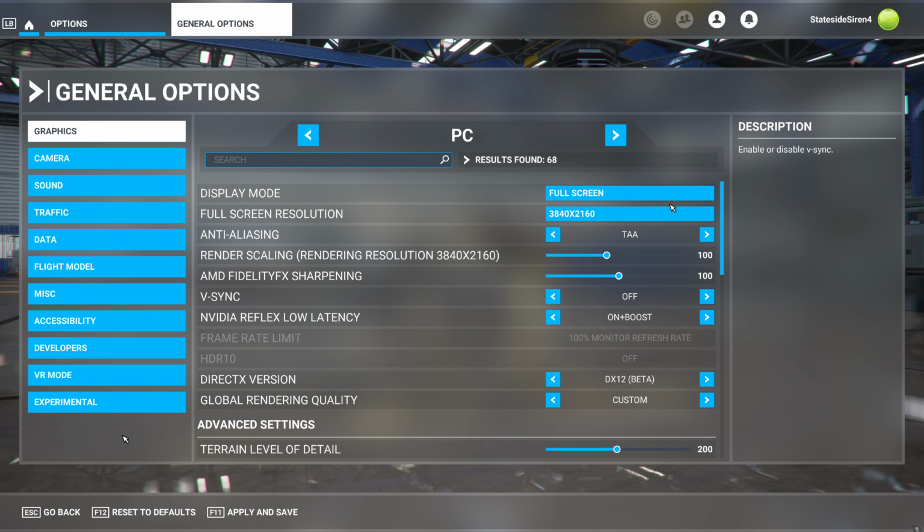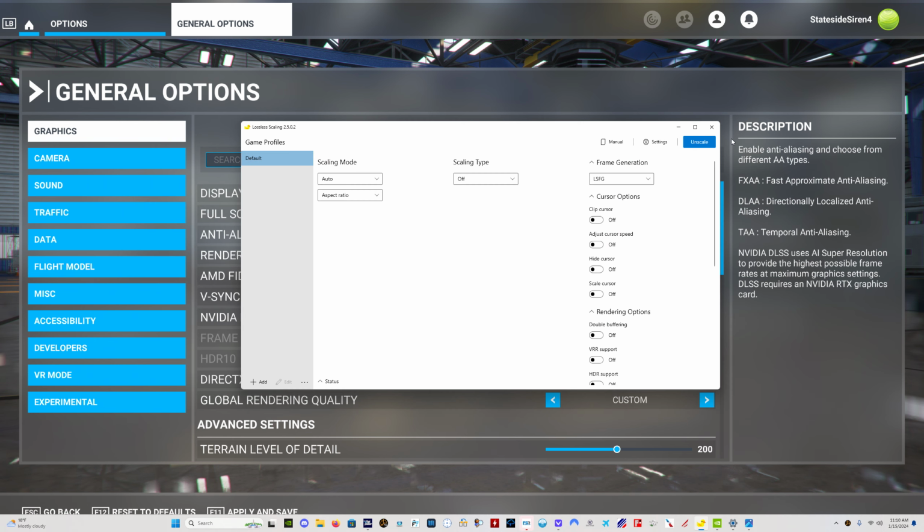But when I switched this to TAA and I was using it in the sim, when I enabled the lossless scaling frame gen, it got much smoother. TAA is now quite stuttery to me. With this frame gen, it was much smoother. The only problem was I got those artifacts and the weird visuals around trees and so forth. So it works. It definitely smooths out the experience. You just need a faster monitor than I have to be able to use this.